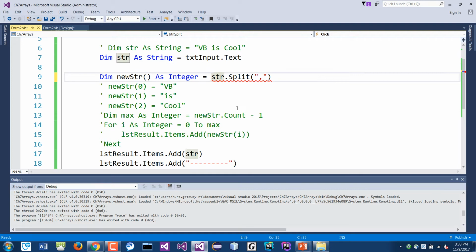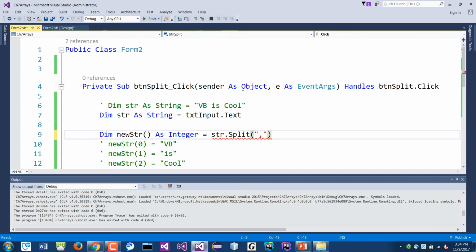Well, this has to be parsed, I guess. We say integer parse. We're going to parse everything into integer. Let's see if that works. No. Did I do it wrong? Okay, well, let's see.